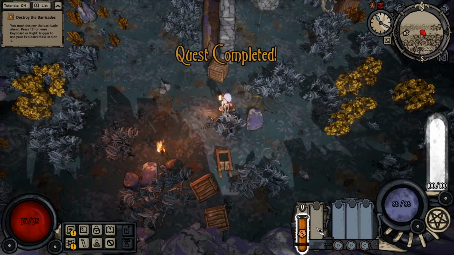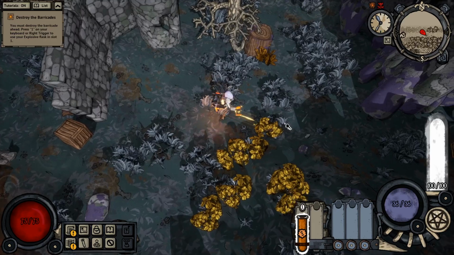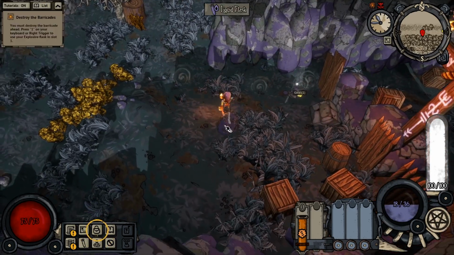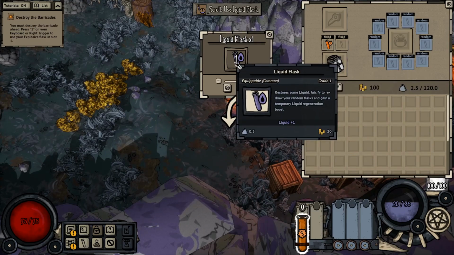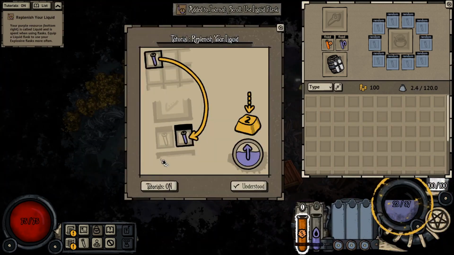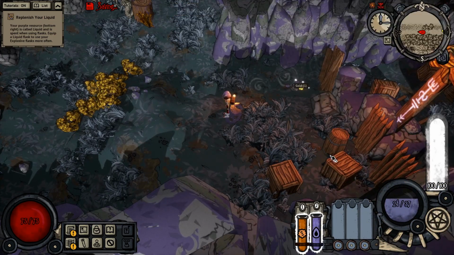So here is our tool belt, and this is where I had a lot of fun with this, because you do kind of mix these and you create these different concoctions that you throw. All right, so we're gonna equip you. Nope, I don't want to throw it, I want to equip it. Use. Okay, there we go. Replenish your liquid. Understood.